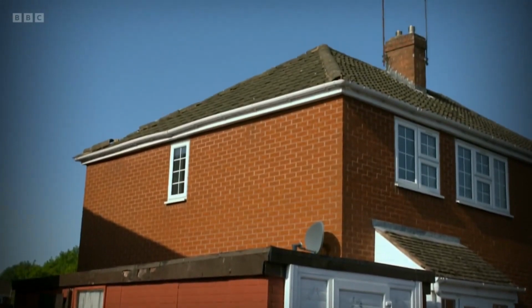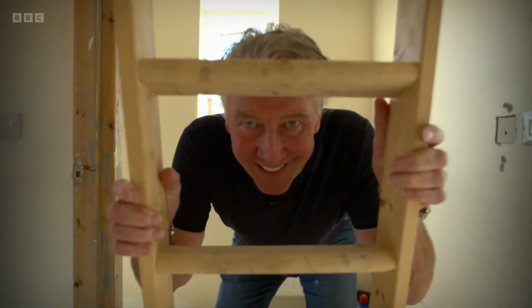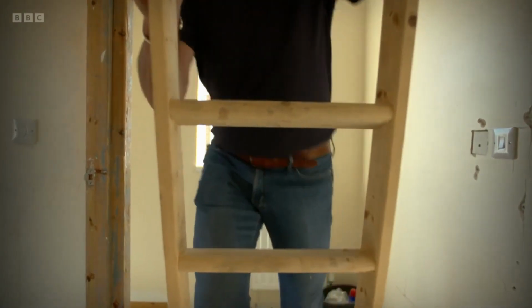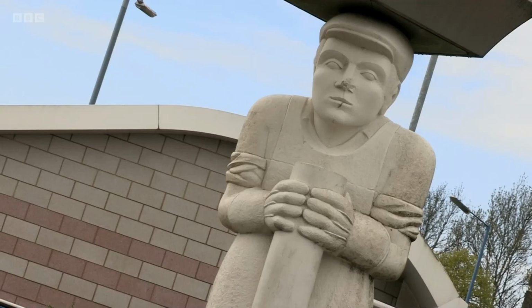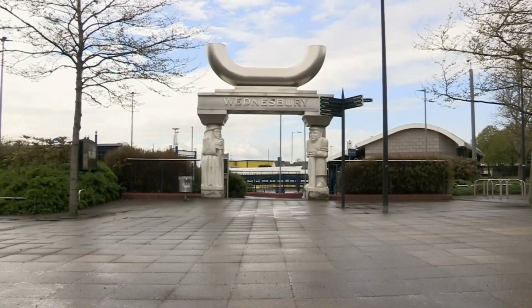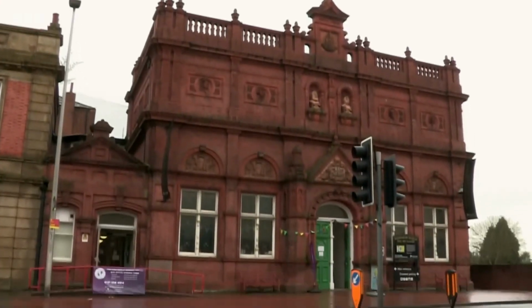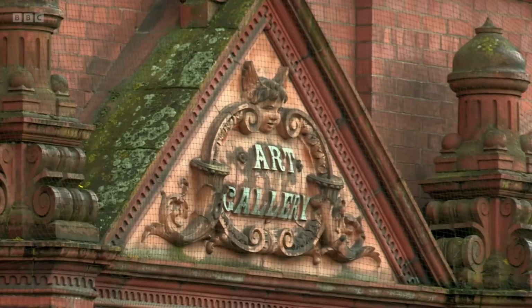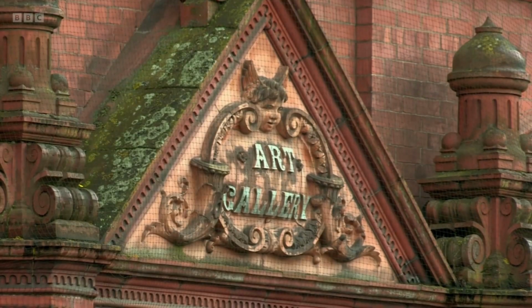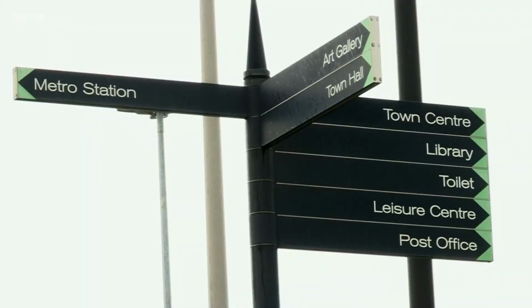In the West Midlands, things are looking up for Tommy. I bet you know where I'm going. To the West Midlands and the town of Wednesbury, home to the Garman sisters, who are part of the famous 20th century Bloomsbury set of intellects, philosophers, artists and writers, including John Maynard Keynes, E.M. Forster and Virginia Woolf. Let's hope Tommy's not afraid of the property we're here to see.